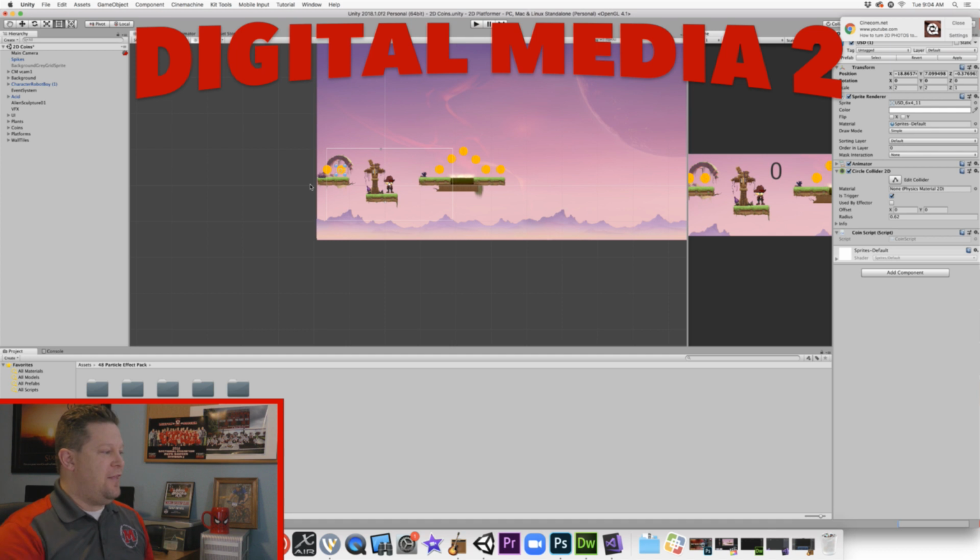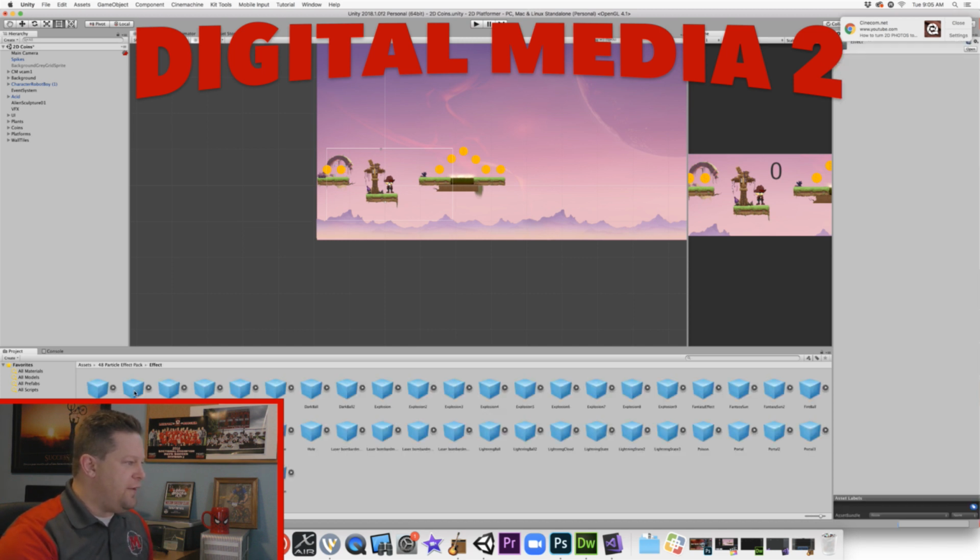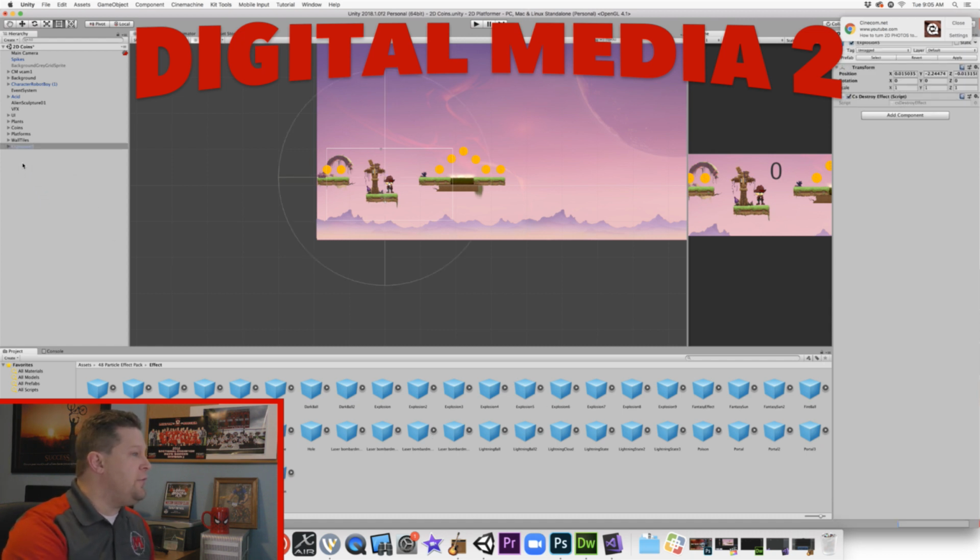So we're going to add some of these particle effects. To give you an idea what a particle effect is, let's drop one in here. I'm just going to open up this folder, and I'm going to go into the different effects that are in here. And there's a load of them. Let's just drag in an explosion here. Put that in there, hit play.